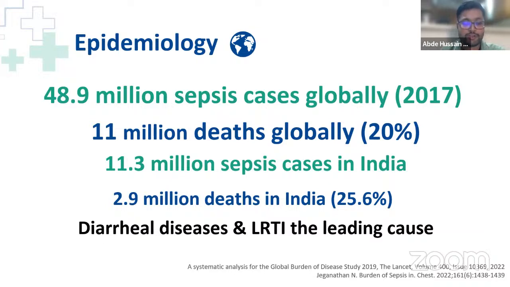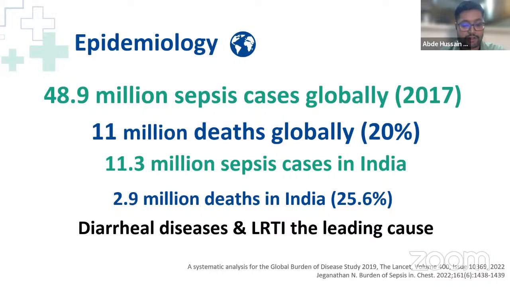In 2017, the WHO made sepsis a global health priority and urged member states to implement appropriate measures to reduce the human and health economic burden of sepsis, after looking at the numbers that were produced by the Global Burden of Disease study, which estimated there were at least 48.9 million sepsis cases globally, contributing to the 11 million deaths globally. That is 20% of the total deaths.